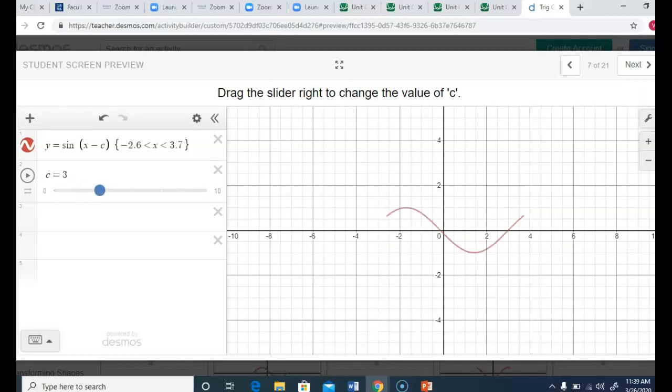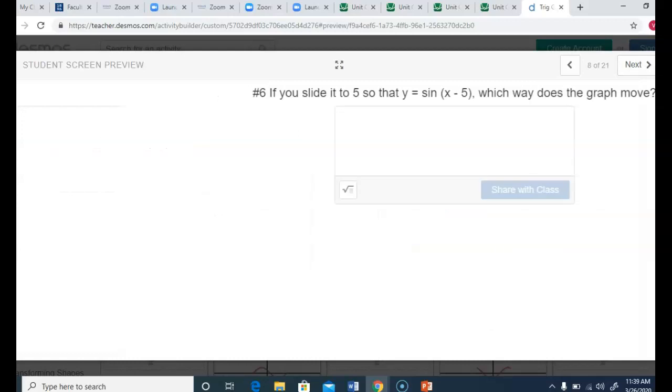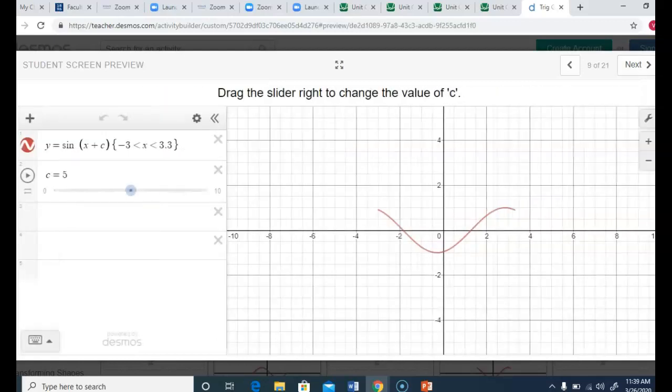But due to the periodic nature, at some point it starts to look like a wave, but it is still sliding to the right. But if it slides far enough to the right, then it just ends up back on top of itself. Okay, so this one we can actually go, with a plus, we're going to be moving this to the left, and you can see that that's what's happening here as it moves to the left.